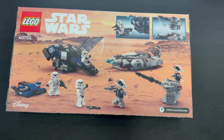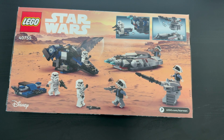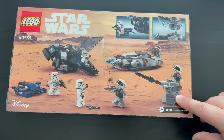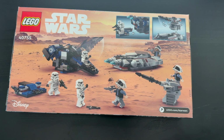So the back side here, as we see the Imperial Dropship and the Rebel Scout Speeder that we had once before. There's pretty cool play features, as you'll see here. They actually remove the turret and you can have it separate from that as well. And then the feature of dropping the 2 stormtroopers on the back as well too. So we'll get into all that once we've built the set.